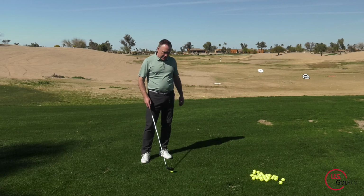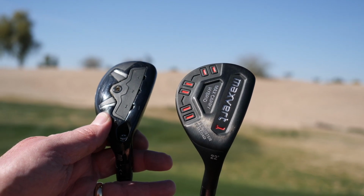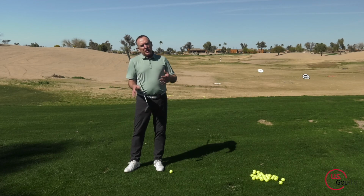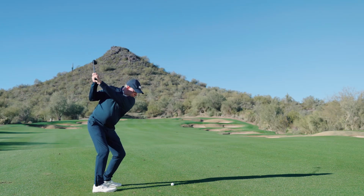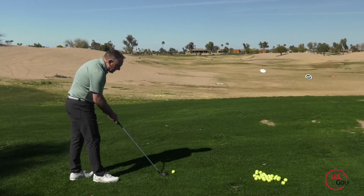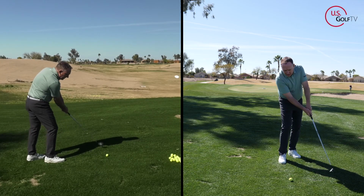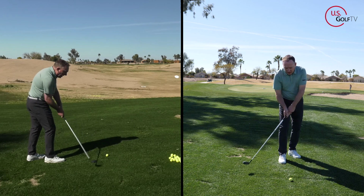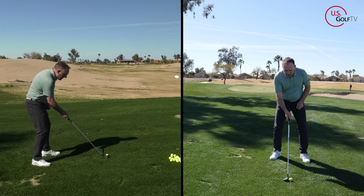Now I got one other thing I got to share with you here, and this is probably the most important. On the bottom here, we call this the ground hugging sole, all right? Because when people struggle with their hybrids, they feel like they gotta lift the ball up in there. We talked a little bit about that with that straight leading edge, but with the ground hugging sole, you don't have to worry about chunking it. Because literally, as I just set it down there, it just sits so good and glides through the turf. It just kind of hugs the ground, so I don't have to worry about chunking it or chili dipping it. Let's go ahead and hit one more here.